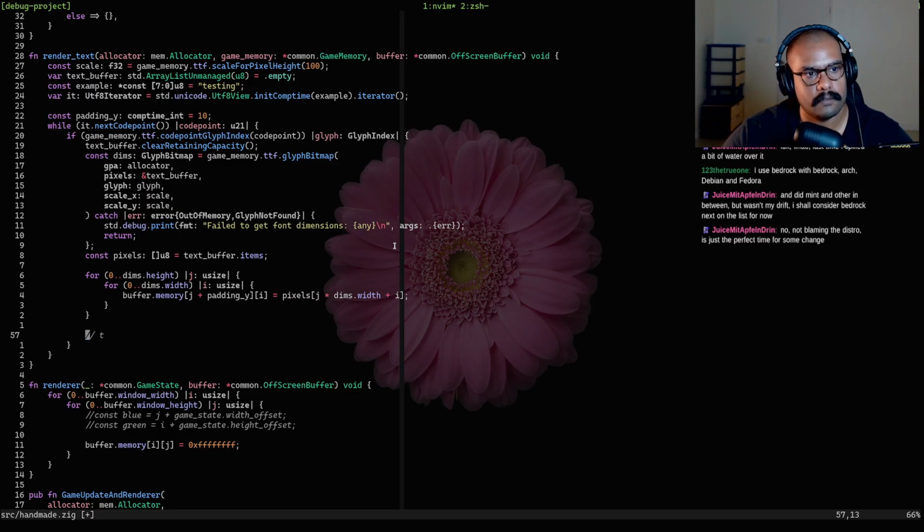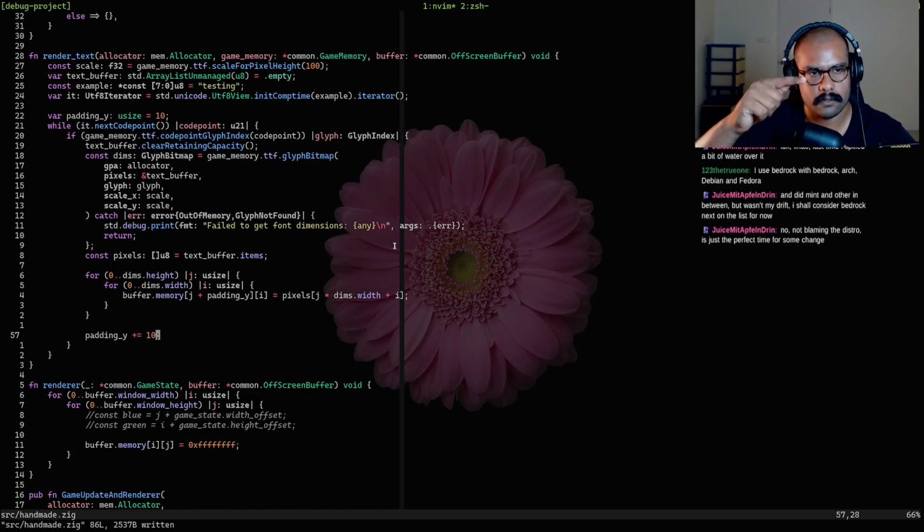Hang on. If I make this size variable, make it 10. So this would mean the letters should show vertically.